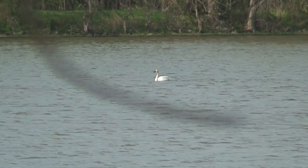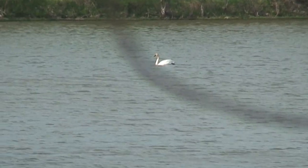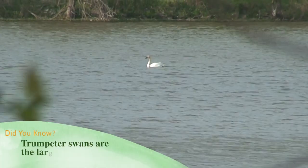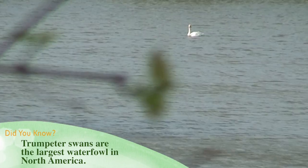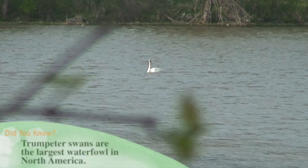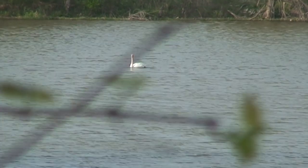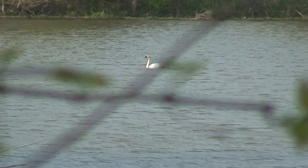This is probably the male swan because hopefully the female is still on her nest somewhere. While she's sitting there incubating the eggs, the male will kind of just swim around and be her bodyguard. A male swan protecting his nest is a pretty formidable opponent — they can beat you with their wings and they can bite pretty hard too. So you really don't want to mess with them.